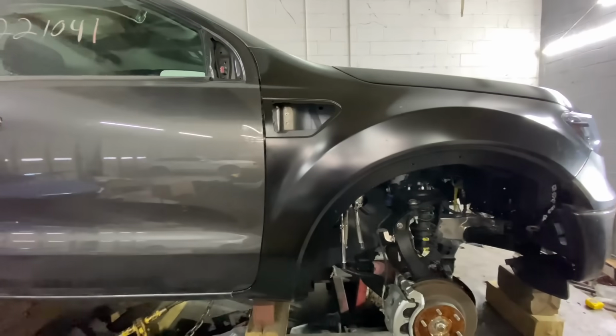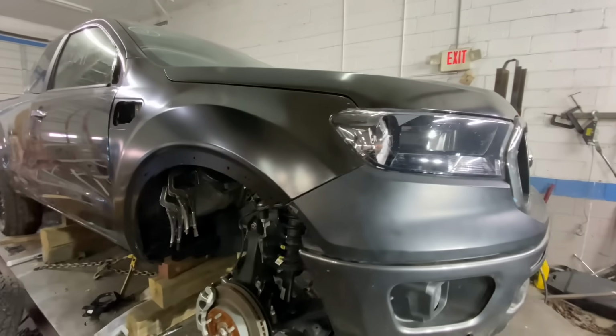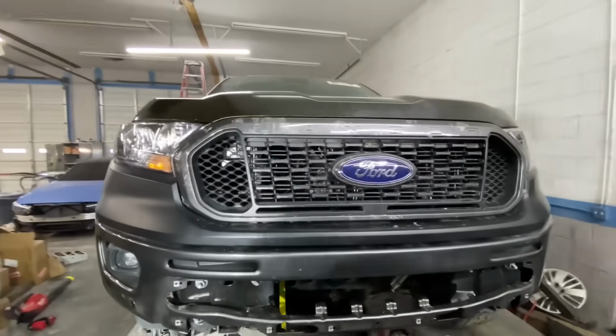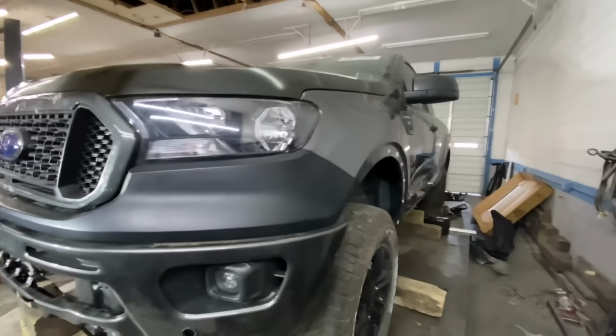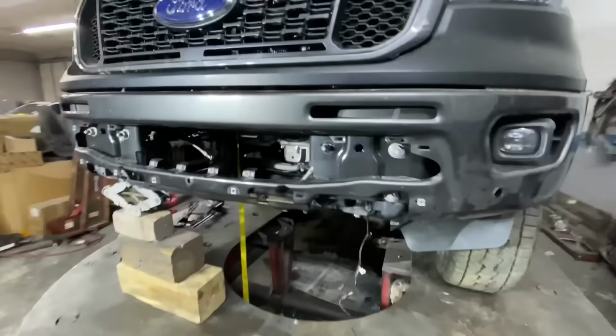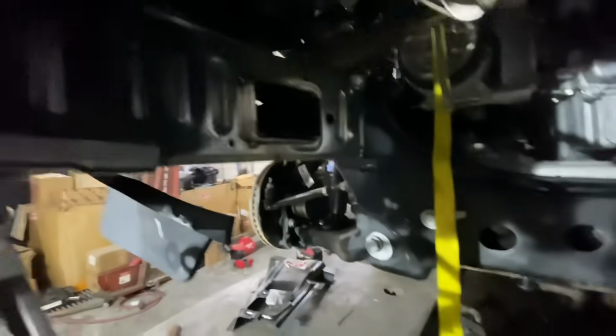Check that out, guys. I got all the front end parts mounted on the Ford Ranger, and man, everything is lining up so nicely. I am so happy. I love working with dealer parts. Everything that we installed onto this truck has been from the dealer, besides obviously this factory fender here. But man, this thing is looking so good, guys. It is ready to weld. As you can see, I've got this frame rail right here braced up. It's all cleaned up. Look at that.